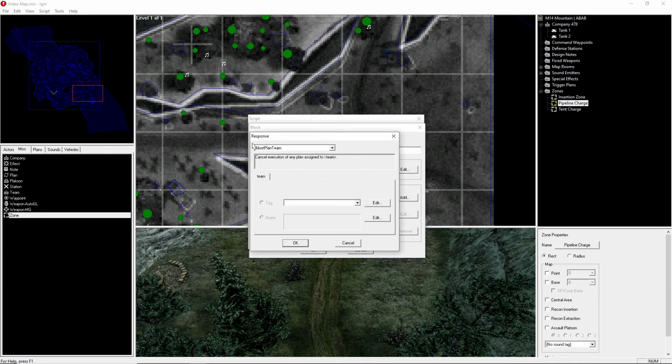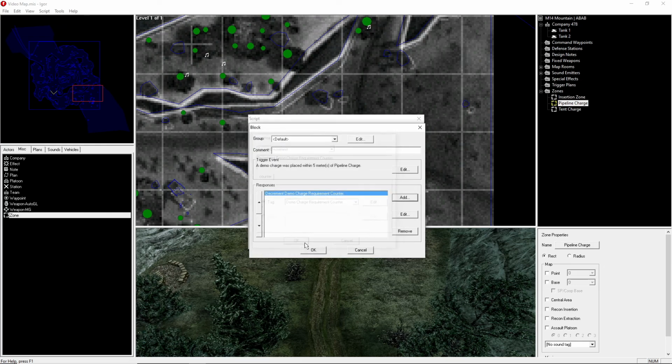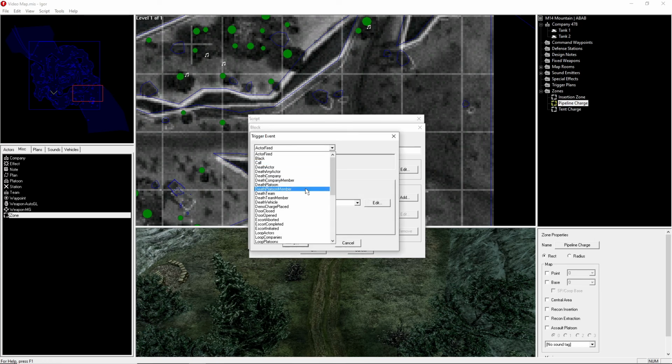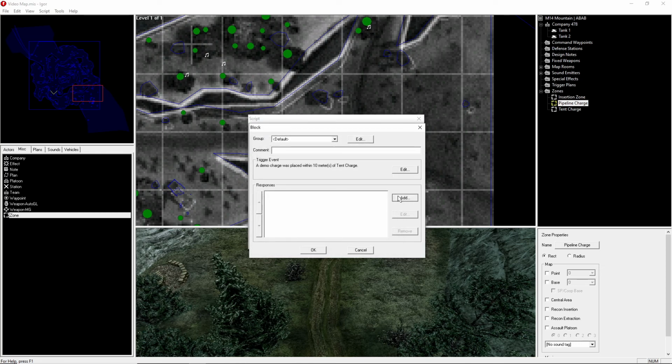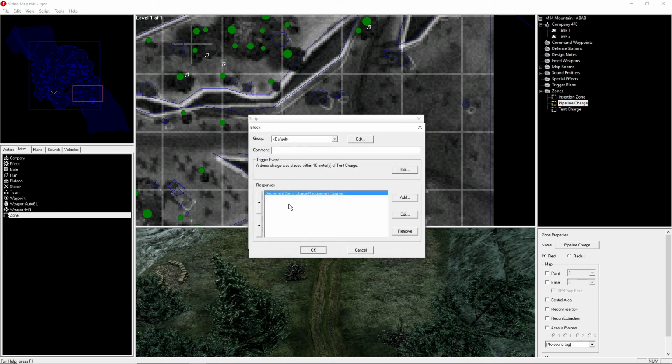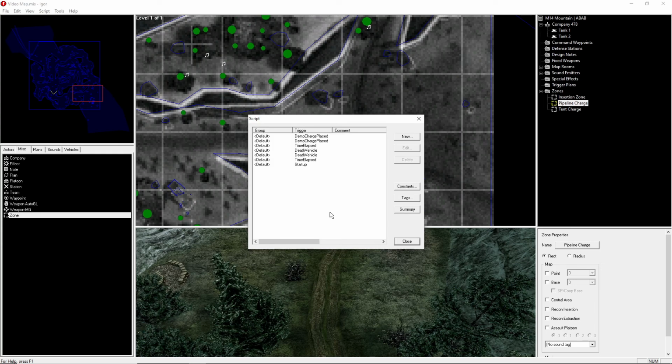5 meters within pipeline charge. And then for this, you do counter decrement because the charge is placed. You don't need another one. Counter decrement, and then you decrement the demo charge required, just like the vehicles. And then you do the exact same thing for the other one. Tent charge. Counter decrement demo charge. There we go. So now, as soon as we place the charge, it will go down by 1. The requirement will go down by 1.